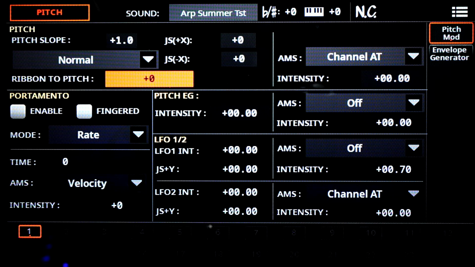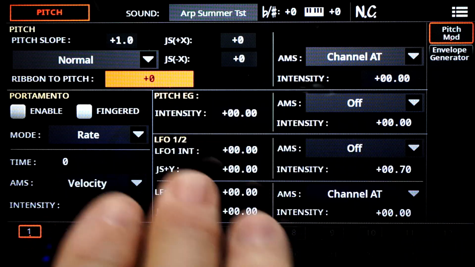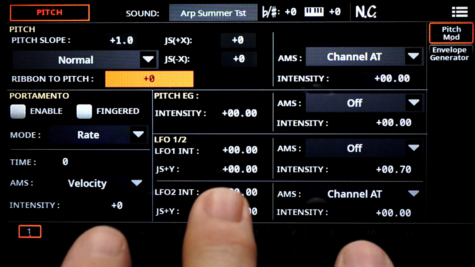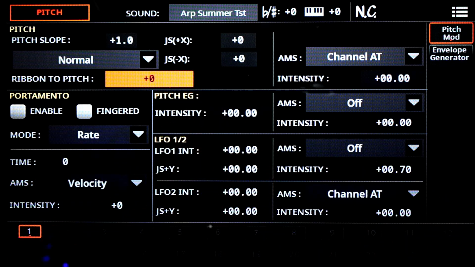When you make changes in the style, in the mixer, that sound will remain the same. But when you make changes in this sound editor, any of these changes will save with the sound, and that'll affect the sound in whatever style you use it in.